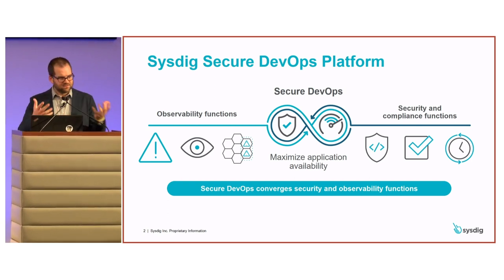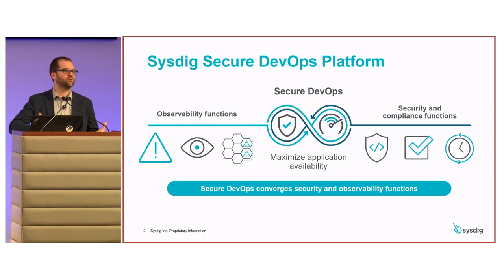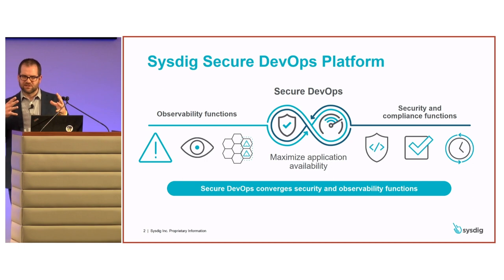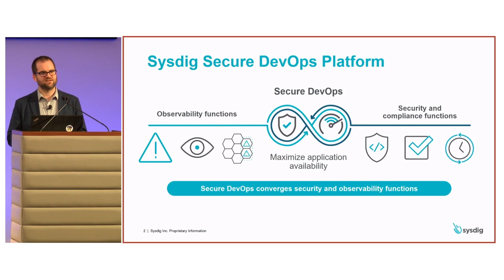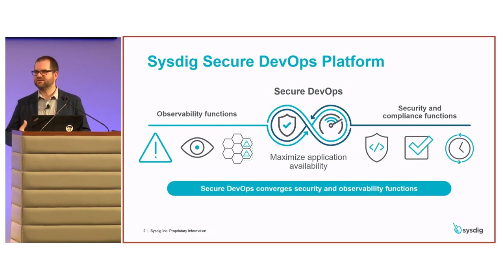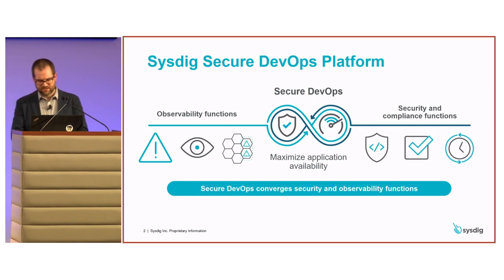So how can security vendors like Aqua and ourselves come here and actually help you improve on this? Well, it's about making sure you've got more than just the basic levels. As you start scaling this out, you go beyond a single cluster, you go beyond your test environments. How do you manage that when you've got 10, 20, 30 different cluster environments? How do you manage that when you're scaled across two or three different cloud environments? You want to have that single view for things.